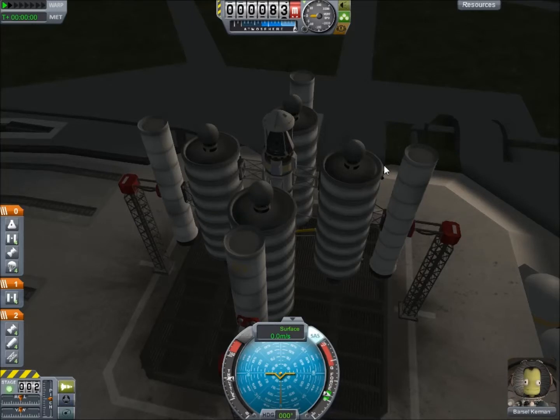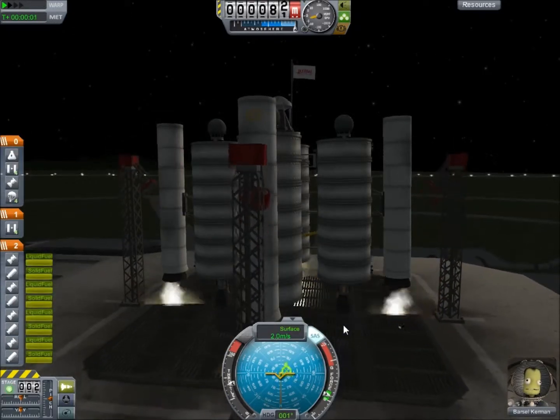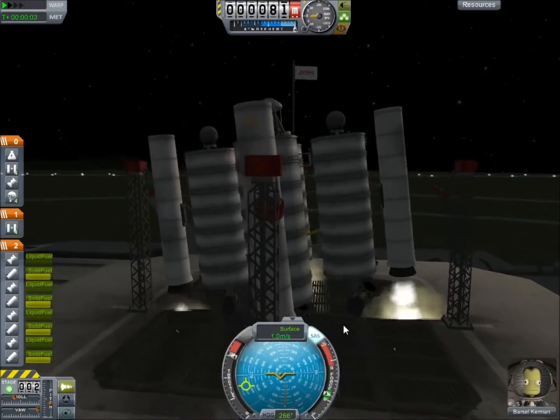Let's put the autopilot on. Just real minimum thrust, I guess, just to see what happens. And then here we go on launch. 5, 4, 3, 2, 1. Ooh, we need more gas.